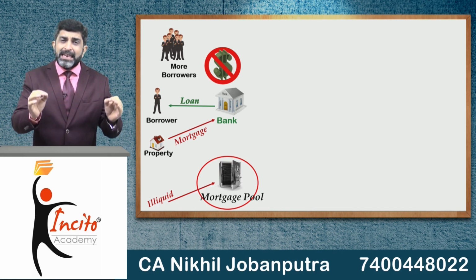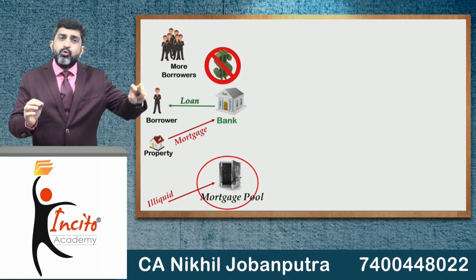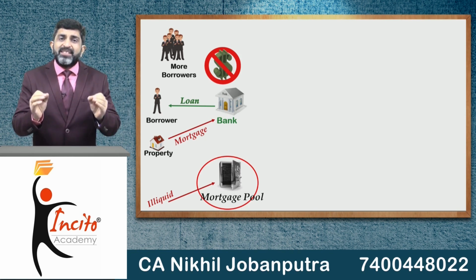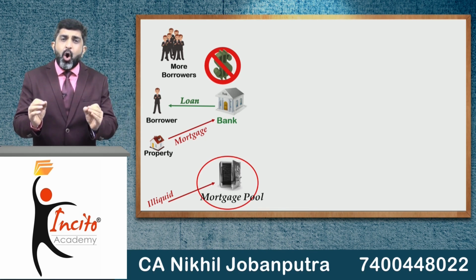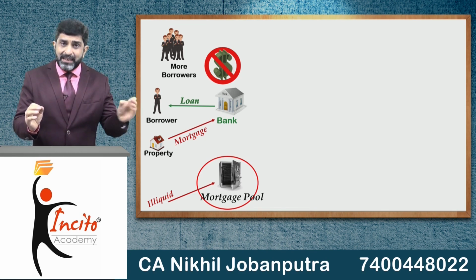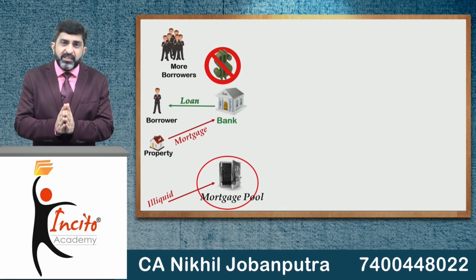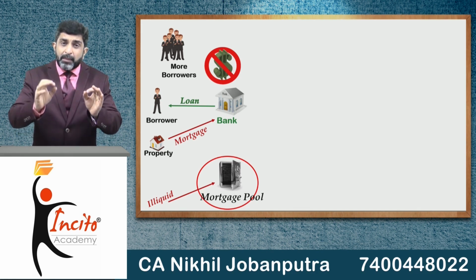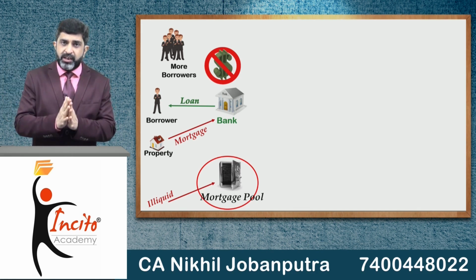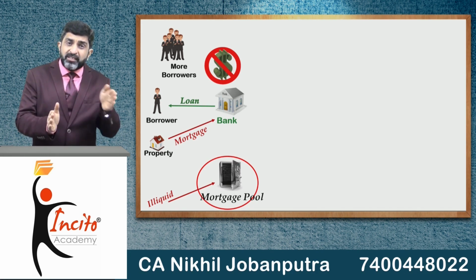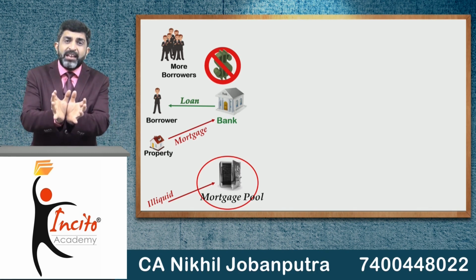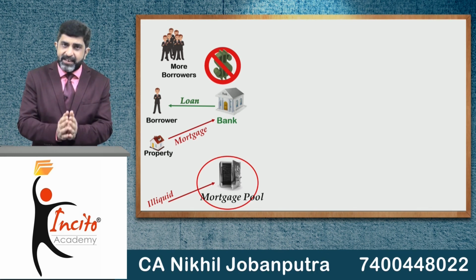The bank appoints an agency. The bank appoints a separate entity to work as its agent. This separate entity is called a special purpose entity or special purpose vehicle, SPV. This SPV is going to issue securities. That means this is a separate entity which will issue securities on the backing of this mortgage pool. So what would the bank do? The bank would first pass on this mortgage pool to the special purpose entity.